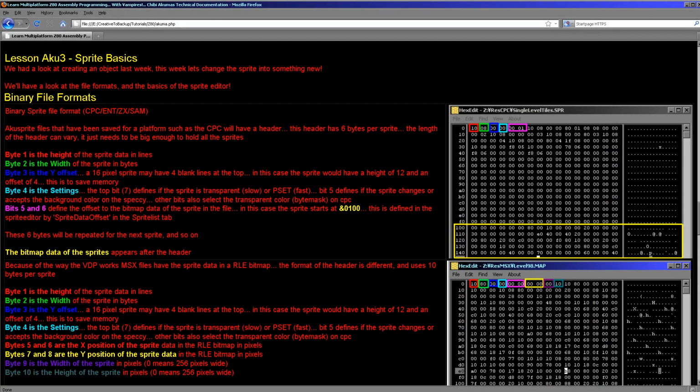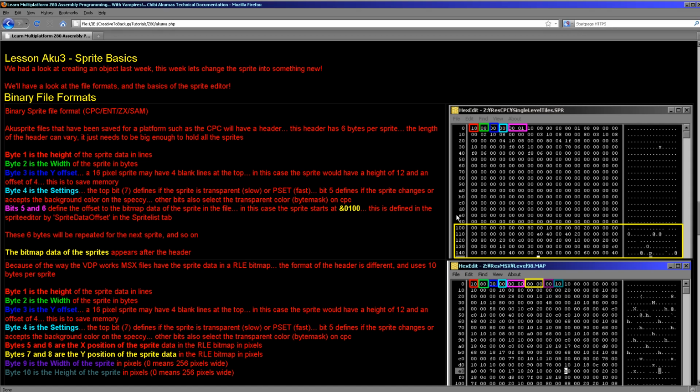Okay, so that ended up a bit of a longer description of the program than I expected, but never mind. So that's how the program works at some level. But what about the files it actually exports? Now, as I've said, Chibiakumas uses a binary sprite format, and it has header information because the sprite viewer is fairly advanced with what it can do, and it does it all automatically to an extent. So we just tell it what sprite number we want to show, and it knows what size that sprite is and does the transparency if required. So it's got to have a header that stores that information.